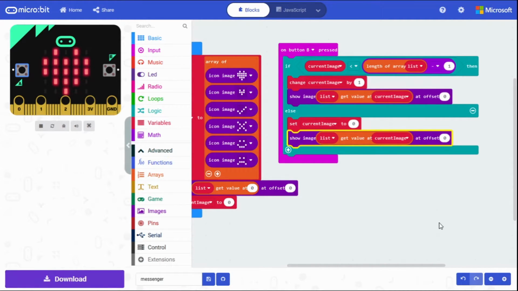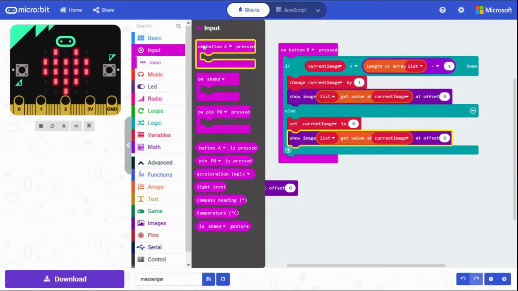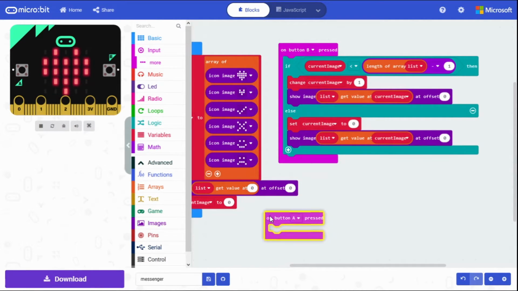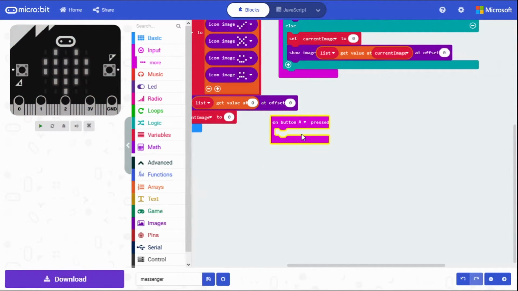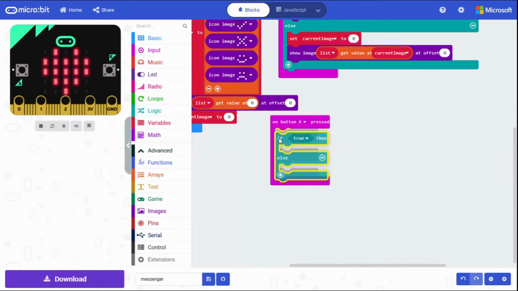So to program our button A pressed, go into input and grab the on A button press block and grab another if-else statement from the logic drawer. And so this condition is going to be a little bit different.